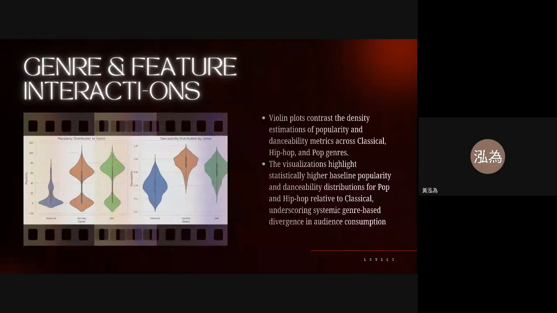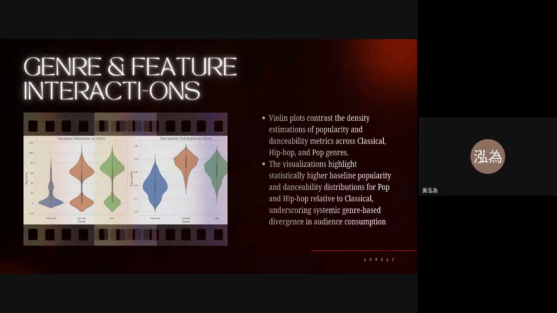First, we examine popularity on the left chart. Classical music is heavily bottom heavy, meaning most classical tracks have very low popularity scores on Spotify charts. Hip hop, conversely, has a fat middle section, indicating consistently strong popularity among modern listeners.